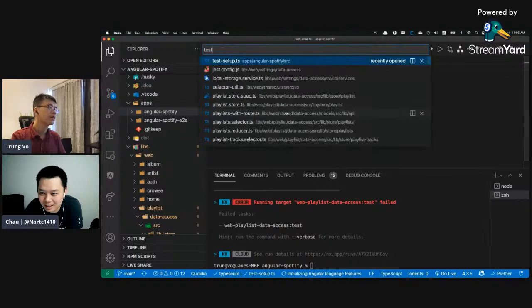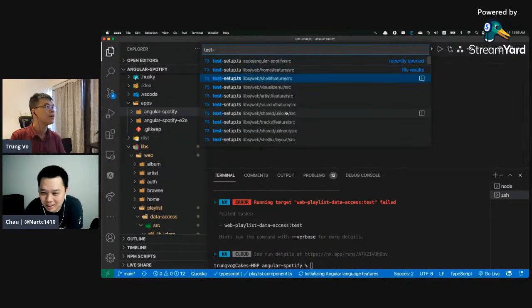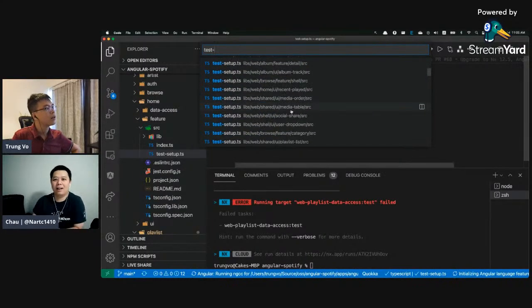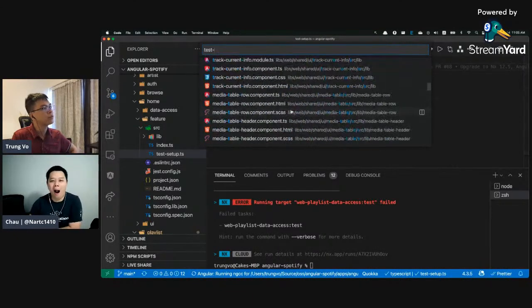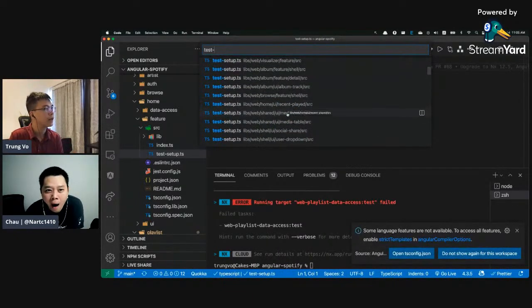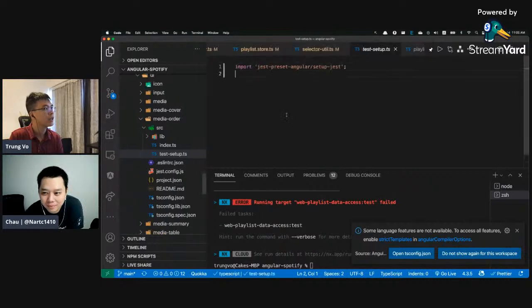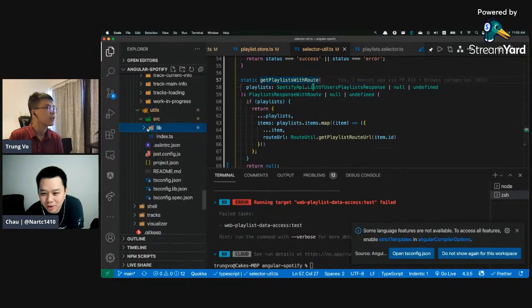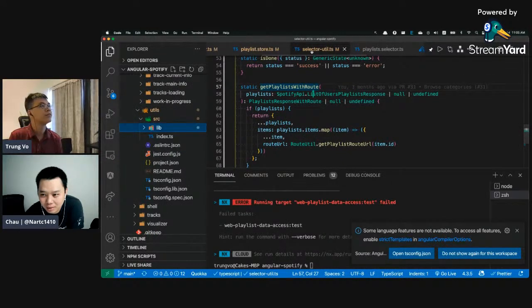Do I need it? Oh, okay. So it is inside all of the Angular libraries. Okay, interesting. So let's create a new file.